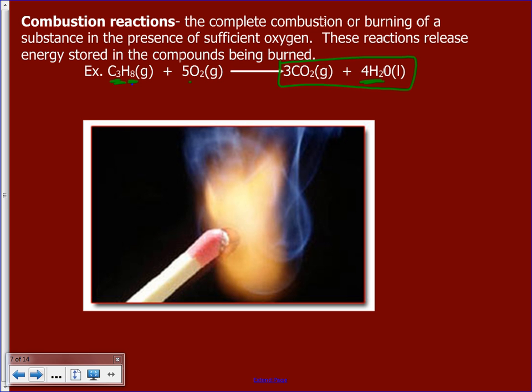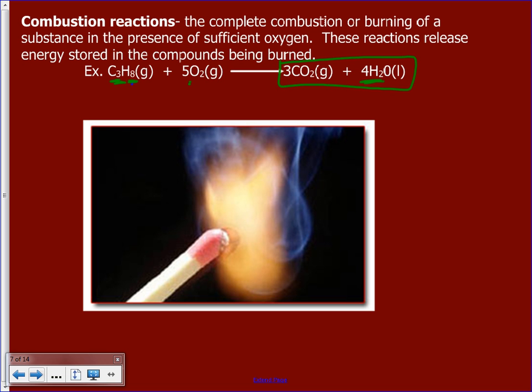Is oxygen in 2 different places? Is that okay? Yes, as long as it adds up to the same number I have over here. There's 10 over here. 3 times 2 is how many? 6. Plus 4 more is 10. Still works out. Again, it's a matter of, do you have the same amount on both sides of the arrow? Doesn't mean it's only going to be in one place. It could be in a couple of different places, as long as it still adds up on both sides.